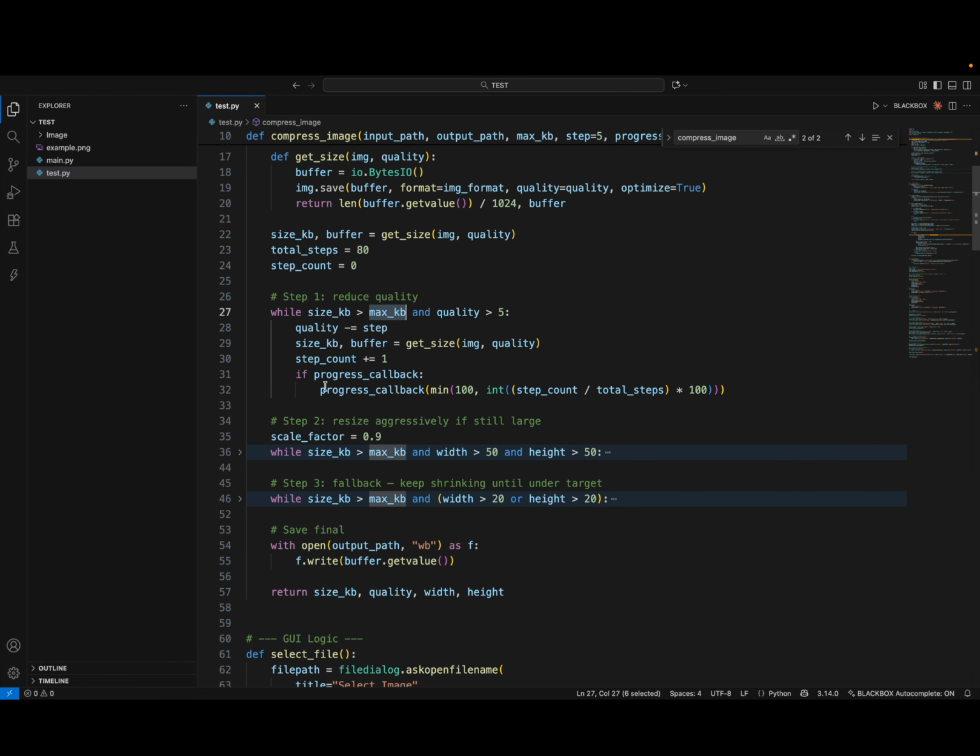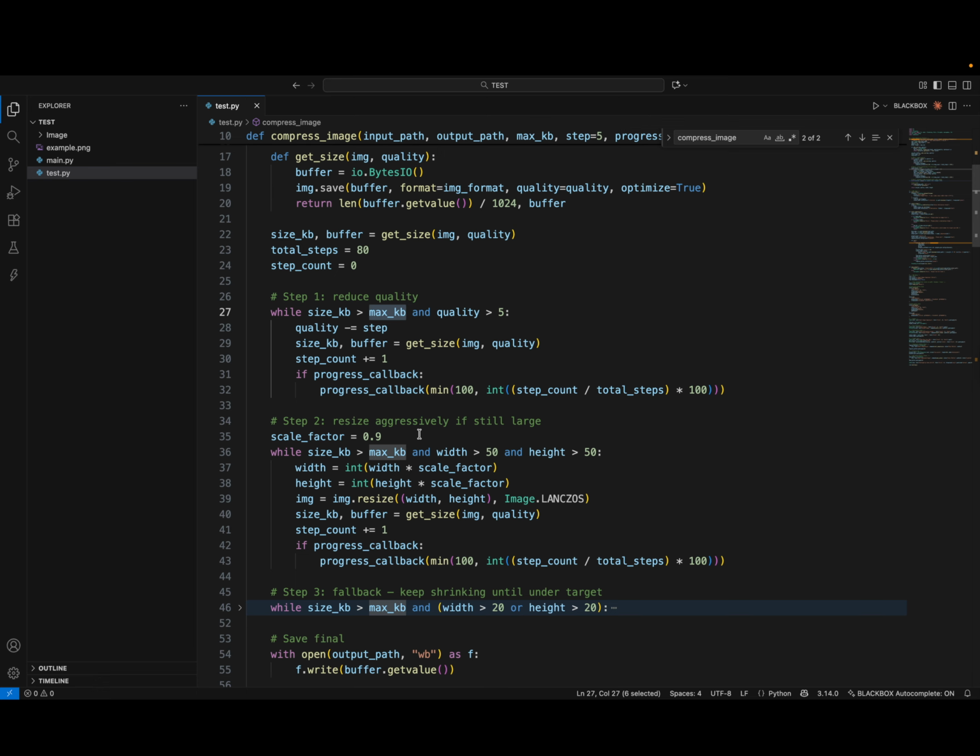So even if we are not achieving the target quality-wise, then we need to resize the images. The images are 50 by 50 pixels, and we need to reduce them. Each time we are resizing the image by 10%. For this method, we need to get the width and height, and resize the image based on that.